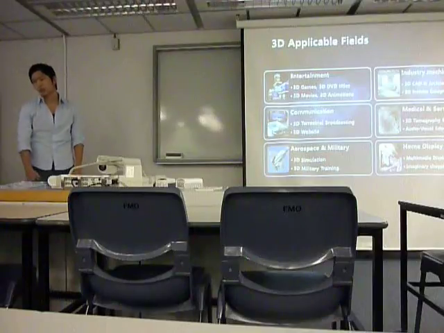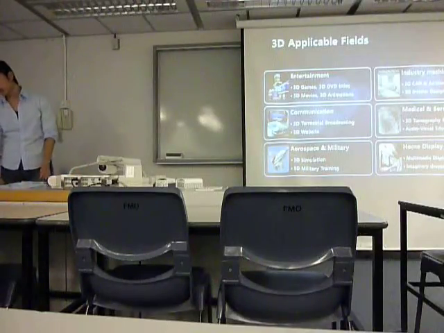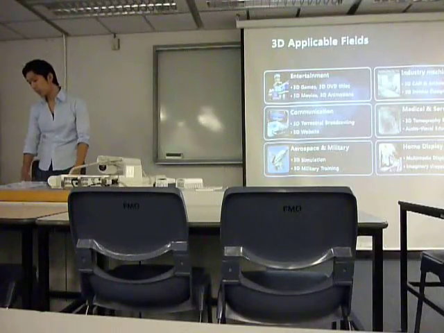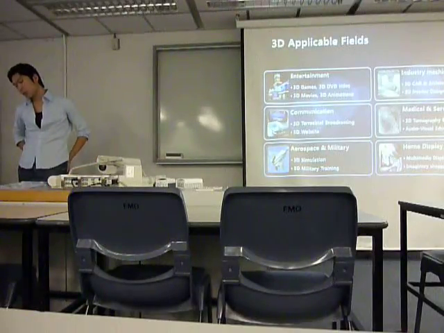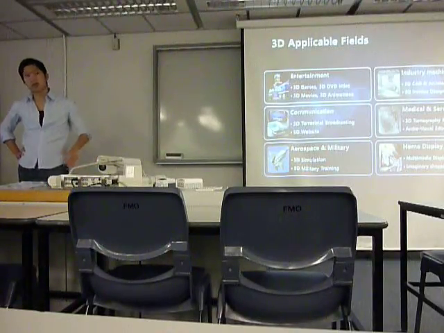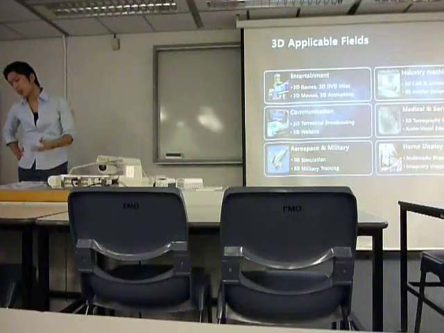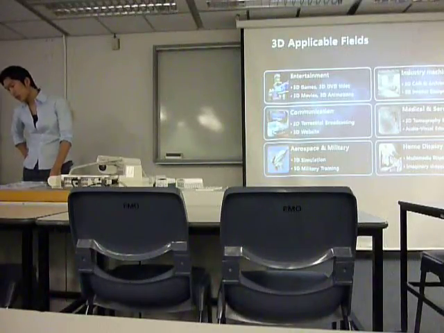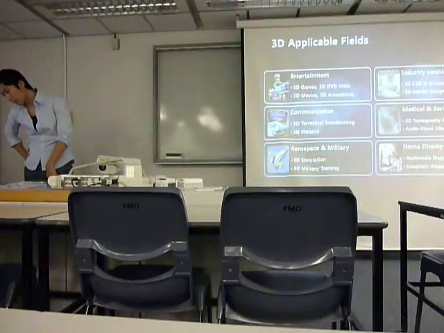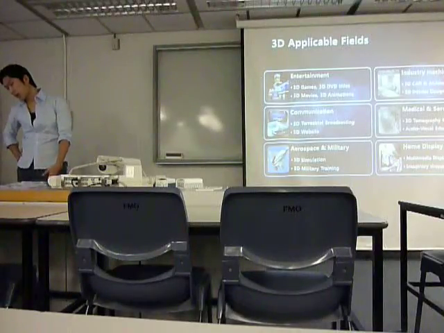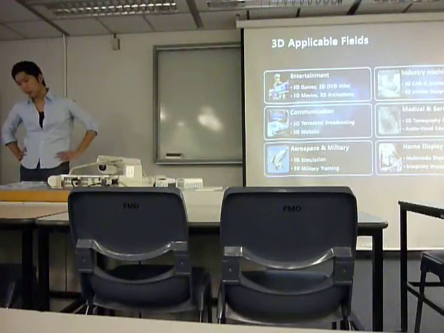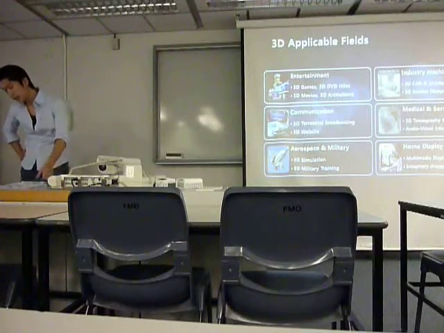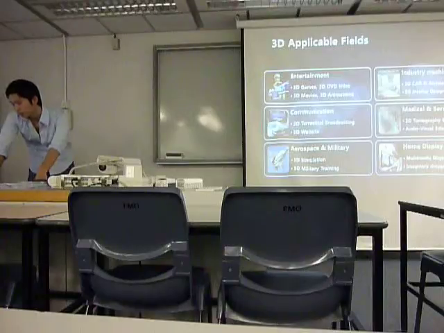There are 6 different applicable fields: entertainment, industry, machinery and tools, communication, medical and service education, aerospace and military, and home display. In entertainment, there are 3D games, 3D movies and animations. For industry, we can use it for the architecture industry and 3D interior design. And for communication, 3D websites and 3D terrestrial broadcasting.